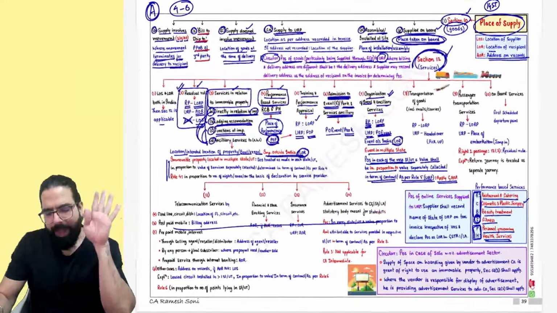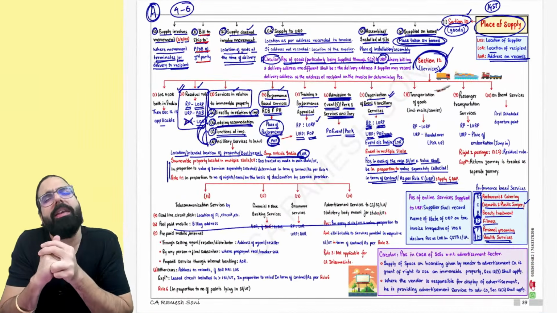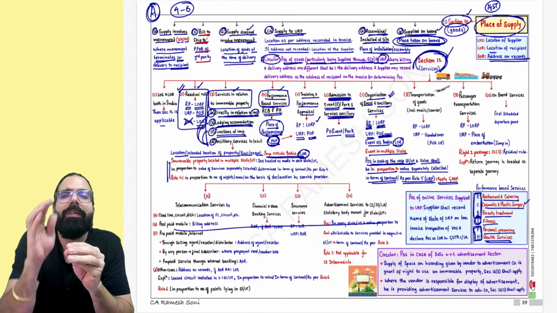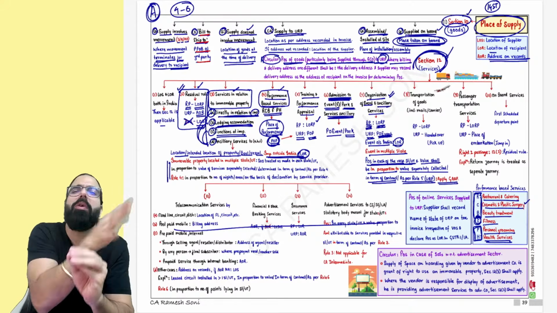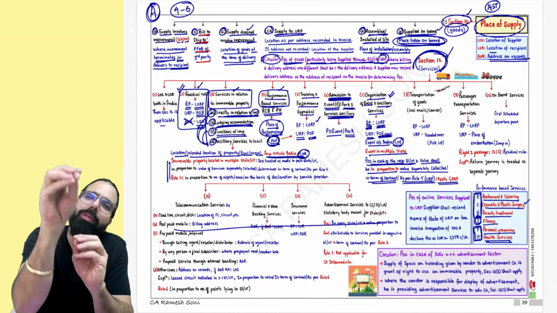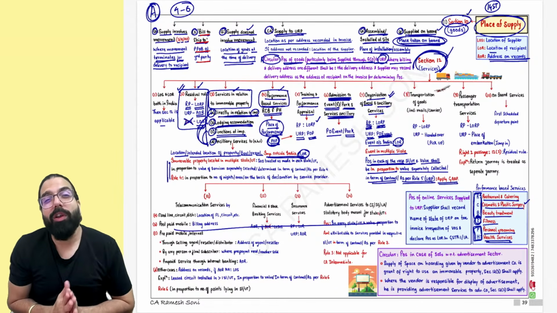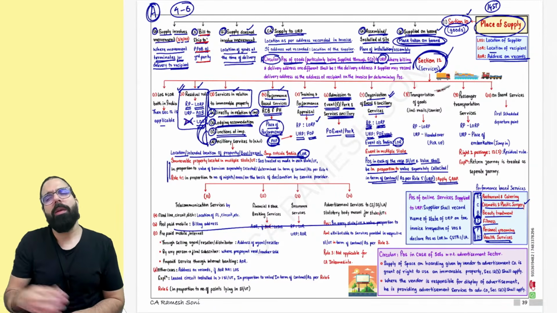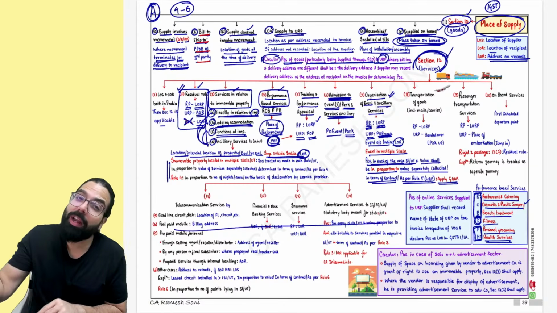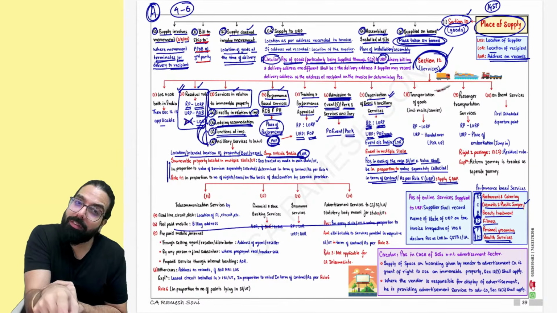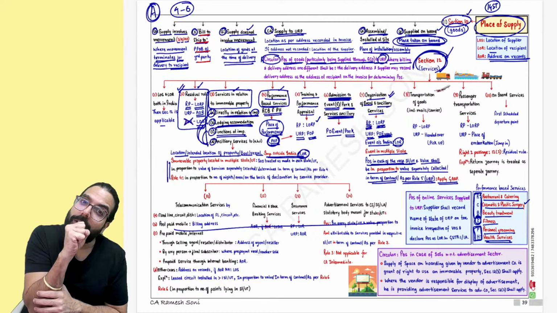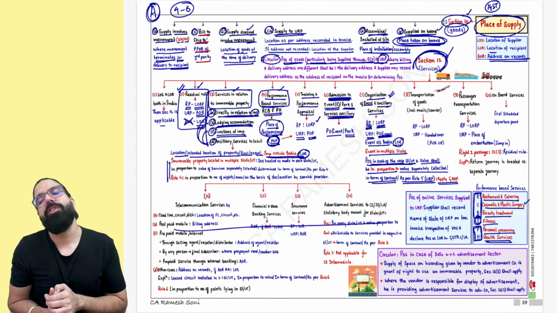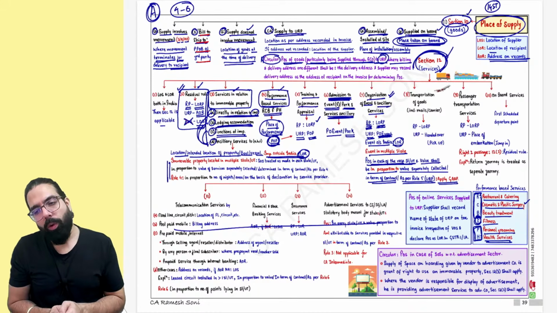Very simple. I organize an event for ICI, which is a registered person in Delhi. Event happens anywhere, doesn't matter. 3 locations, 4 locations, doesn't matter. Place of supply is always Delhi only. But if I organize it for an unregistered person, then it is the place of the event. Event in 3 locations, place of supply in 3 locations. Event outside India, unregistered person, then what will happen? Then it is the location of the recipient. I hope this point is clear.